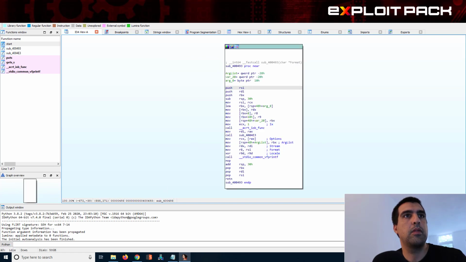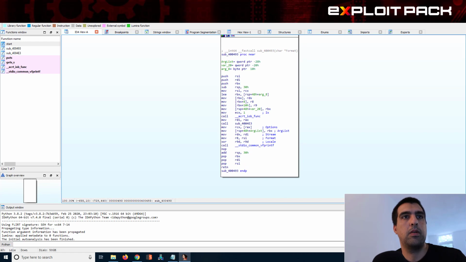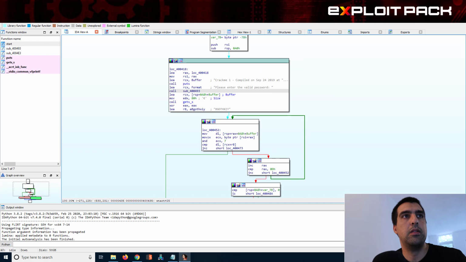This sub is just for printing. It's constructing the print here and then using puts to output it to the screen.